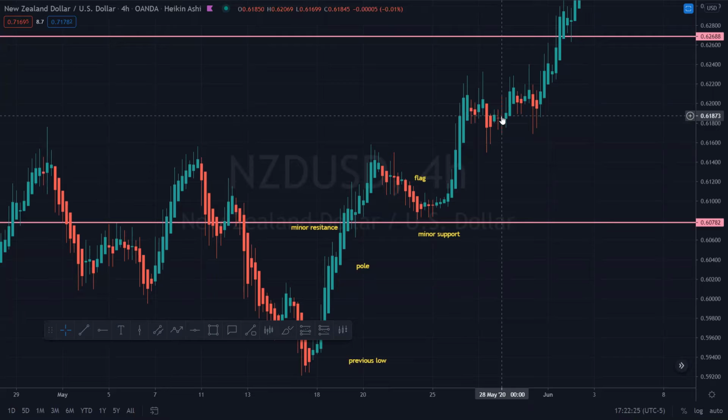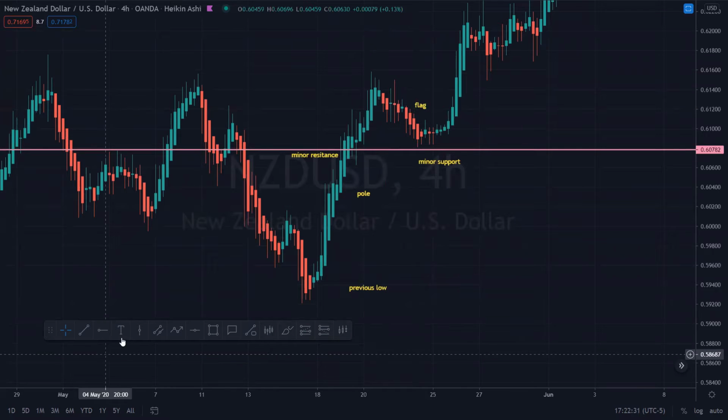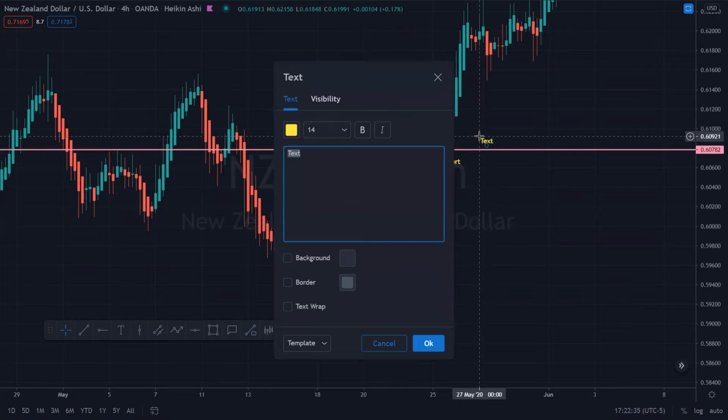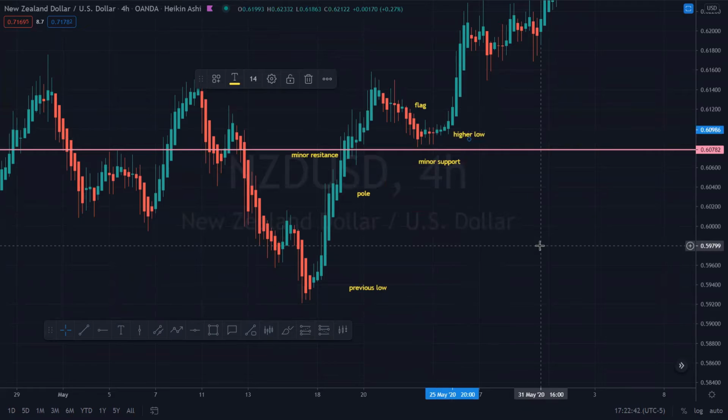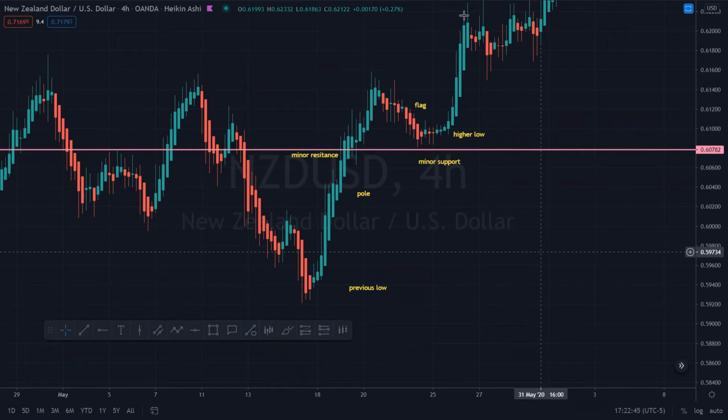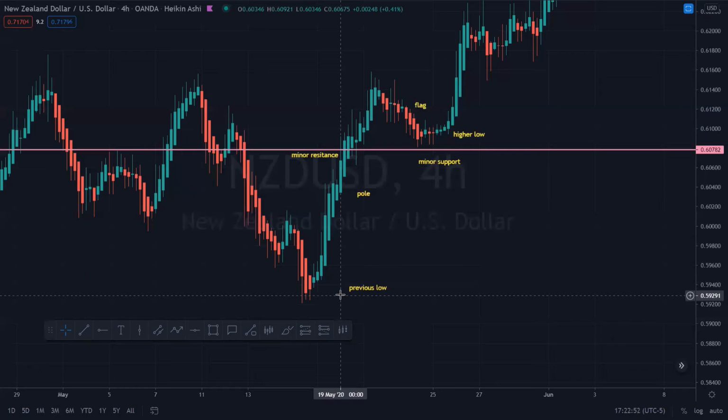Right? Shift, retest, right? And notice this is the previous low, shifted and retested. What did you also see happen? Higher low. See what's up? This low is higher than this one. Does that make sense? But I'm showing you, you have to put all the components together. It's not just wanting to see a shift, retest and a higher low. That was the basic stuff that I started off the course with. As we go further into the course, it's going to get much more complicated, right? So not only do you want to see a shift, retest, higher low, it has to be done in a specific way.